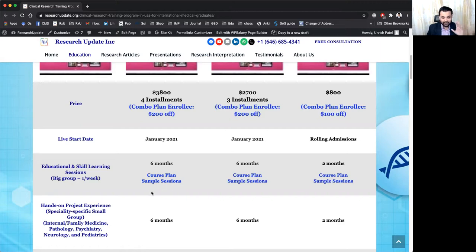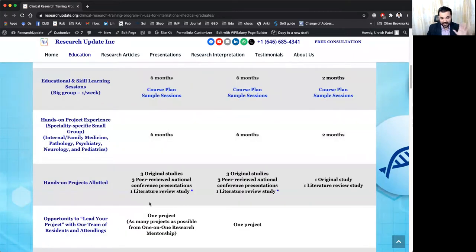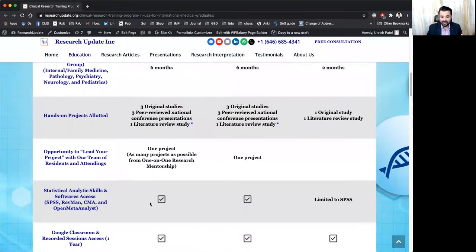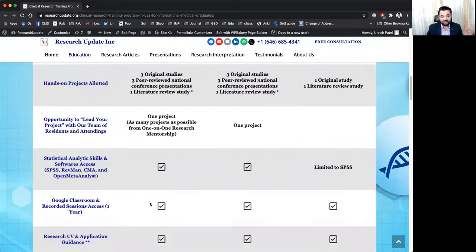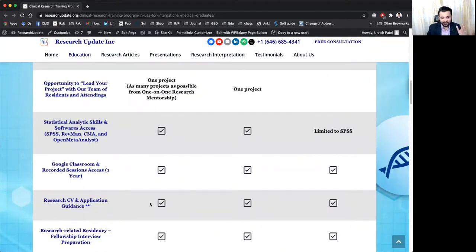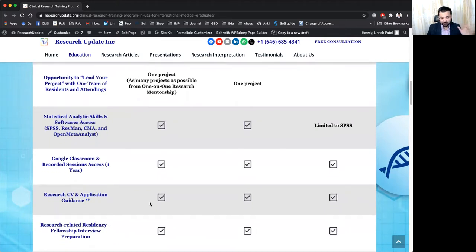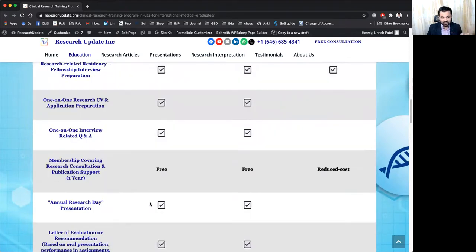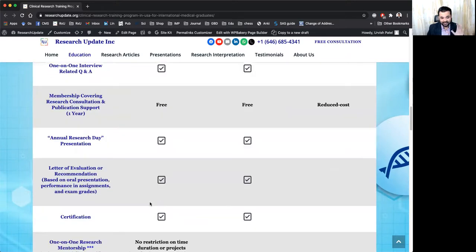You are going to see the comparison between hands-on projects, hands-on experience here, what type of project you are going to get, and what type of skills you will be acquiring after finishing this class, mainly in terms of statistical software skills, and various comparisons between the research CV and application guideline, as well as interview preparation benefits. You are going to compare all of these things between all three classes here.